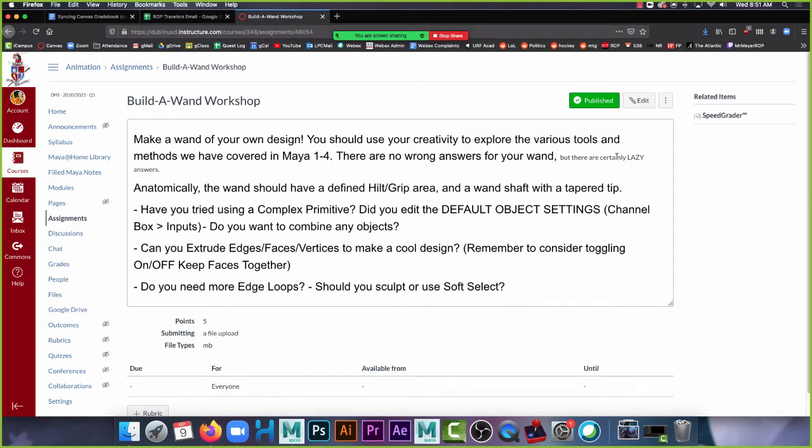So we're simply just trying to do something creative, make a wand. As a reminder, in the Maya 4 notes, we went over the platonic solids in case you hadn't gone over those yourself, noticing just seeing them in the polygon toolbar. So in that, and we're doing soft select, and then focusing on how we can use pivot points. So that was the major takeaway from Maya 4.